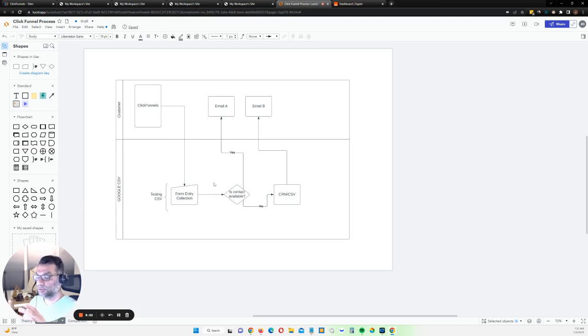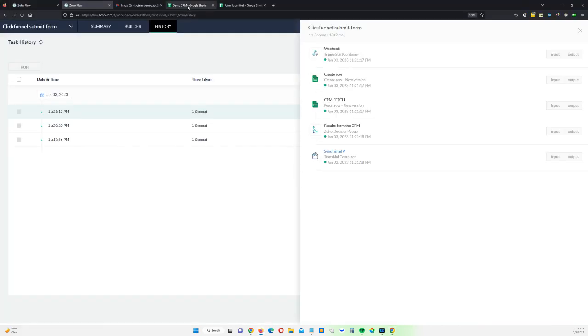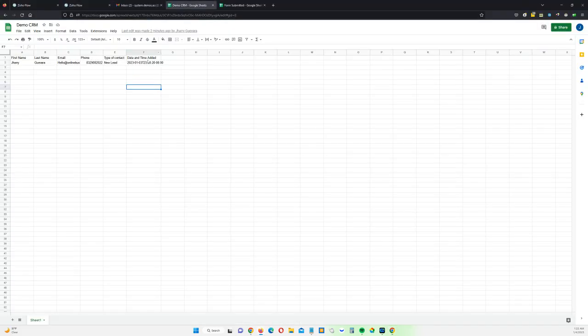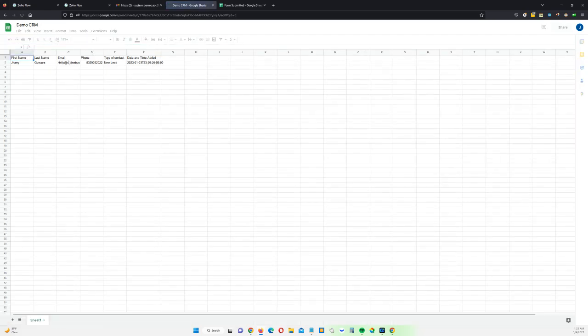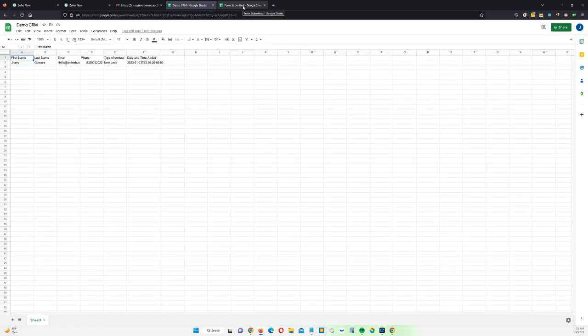So to double check our process and confirm this, we need to have two entries in this sheet because we did two tests, and one entry in the CRM. So let's pull up our CRM. We have our CRM here, and we can see that we only have one entry. Let me refresh it. We have one entry, and in the form submitted, we should have two entries.